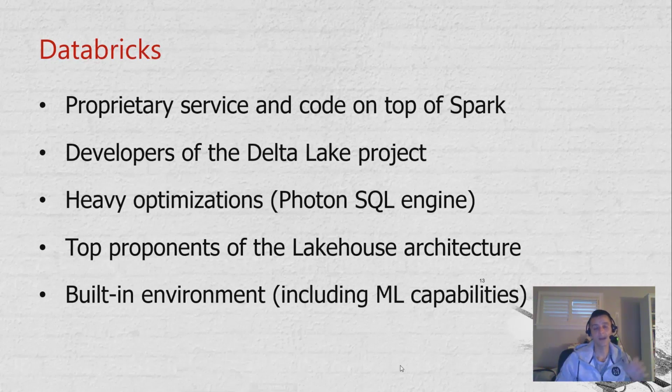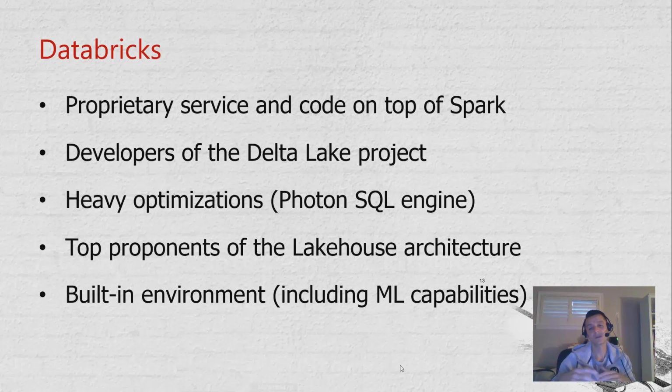Databricks is proprietary. They're also developers of a very popular project inside the Spark ecosystem called Delta Lake. This project allows you to have more powerful tables than the ones that are available with Spark. Delta Lake tables can do things that vanilla Spark does not do, for example, ACID transactions, time travel, zero copy cloning. Also, Databricks has developed heavy optimizations inside Spark specifically to give it more value so that you would want to run Databricks instead of just running Spark.